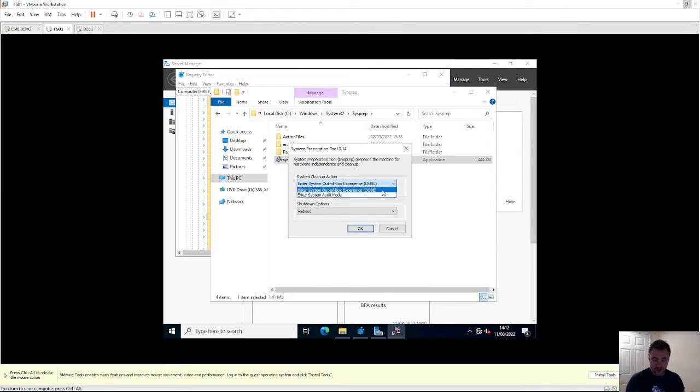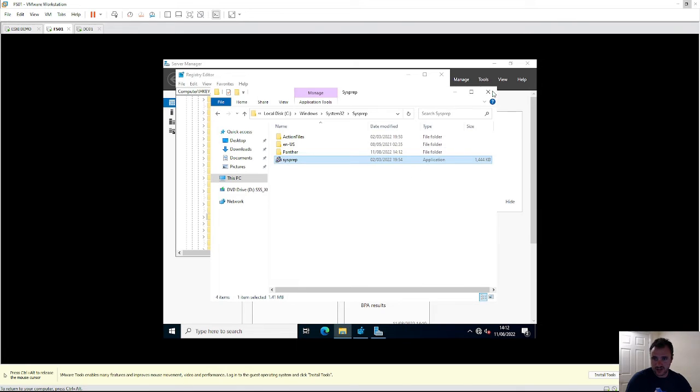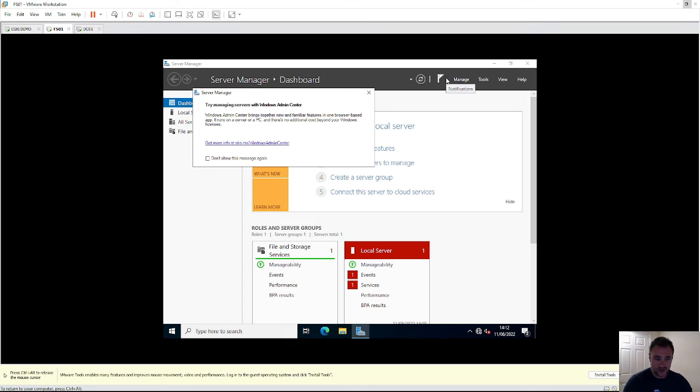So that'll generalize it, it's almost like opening a new one. It will set new passwords, it will set new names and blank IP addresses effectively. So if you have to sysprep it, that's what it will do. It will run that. Okay, so I thought I'd show you that. If you ever get into a position where you're struggling to join a client to the domain, which I have, through a cloned VM, and we're working with virtualization, it might be worth sysprepping. It's just a bit of an idea.